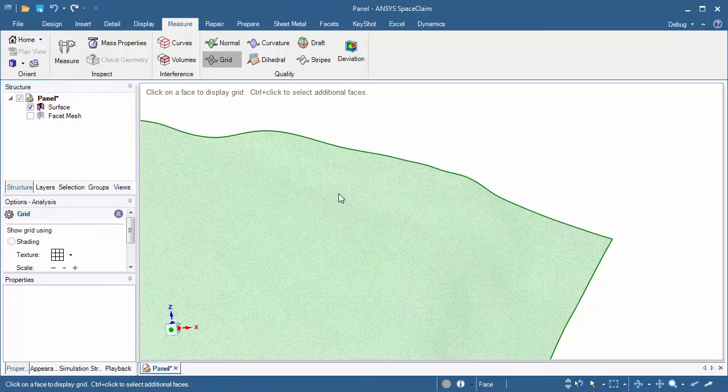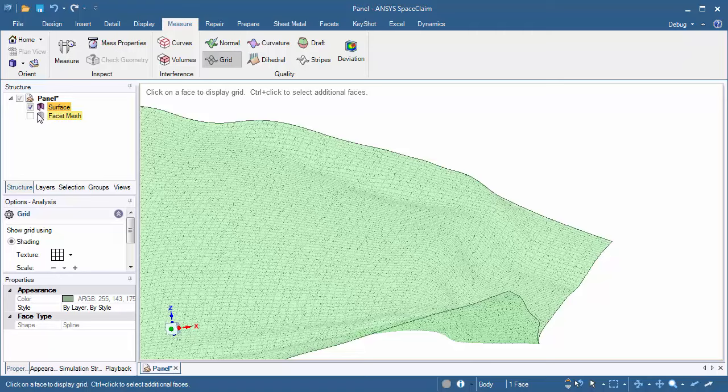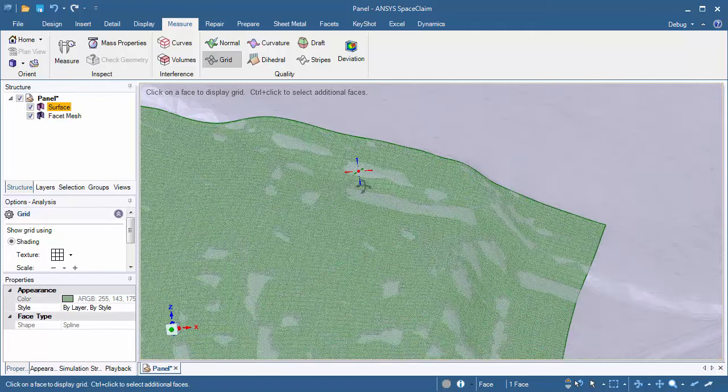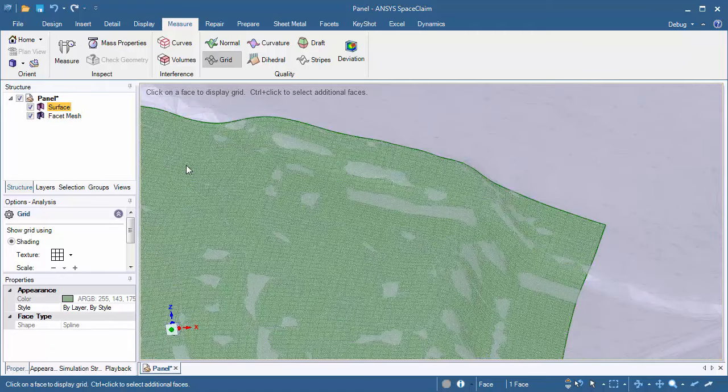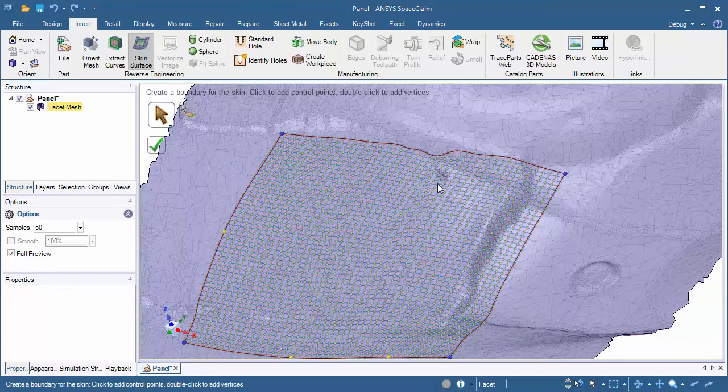We may want to go to the Measure tab and use the grid tool. And here we could really see the curvature. This is a great way to be able to see the curvature when the surface is transparent. So here we could see the grid lying on top of the surface, which is overlapping the mesh. Now let's go back to the STL, and maybe we don't want full smoothing on, but maybe we want to try out some other values, perhaps 50%.